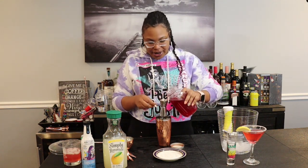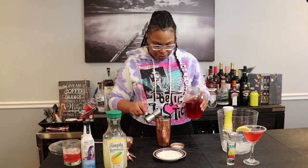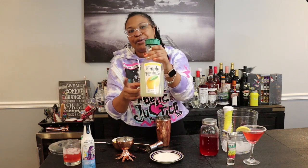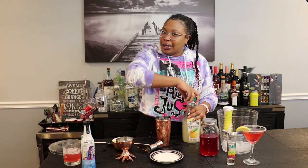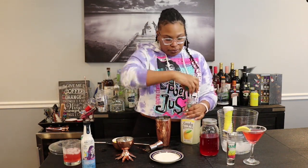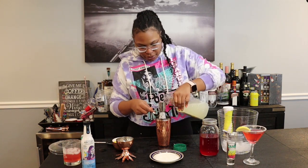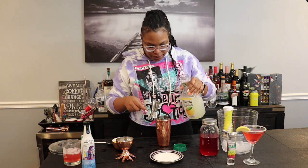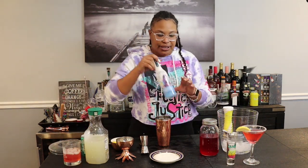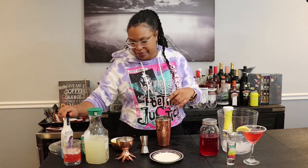We're doing 2 ounces of the raspberry lemonade vodka. Next, we're gonna take 3 ounces of lemonade. Now, y'all know me. I love my Simply Juices. I'm not gonna apologize for it. Shake it up so you can get all them good bits at the bottom. Alrighty, and we're gonna hit it with a teaspoon of our simple syrup just to give it a little sweetness, just a little, not a lot. Lemonade already has sugar in it, but we don't want to go overboard.